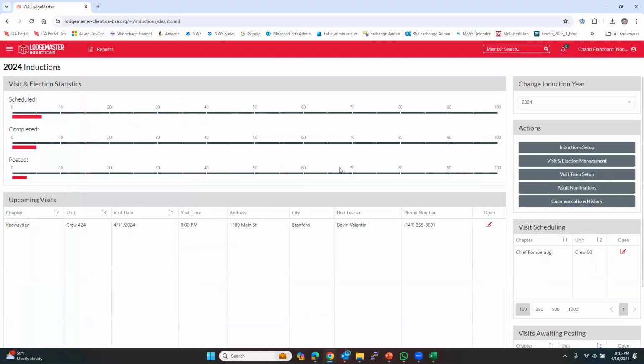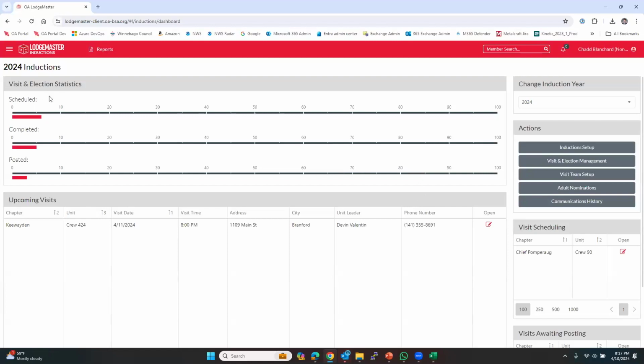It's designed that way, and it works best. We've seen in some of the largest lodges, when they give everybody access and all the youth are engaged in the inductions process, they see really good results because everybody's engaged and has access to the same data and is looking at the same numbers and can see how many elections are left, how many have been completed, and how the lodge is doing. And the youth get excited to go in there and put data in and be part of the process.